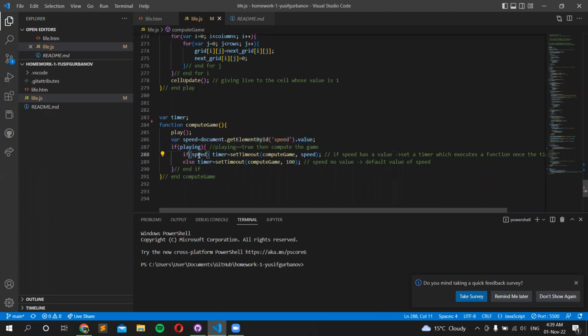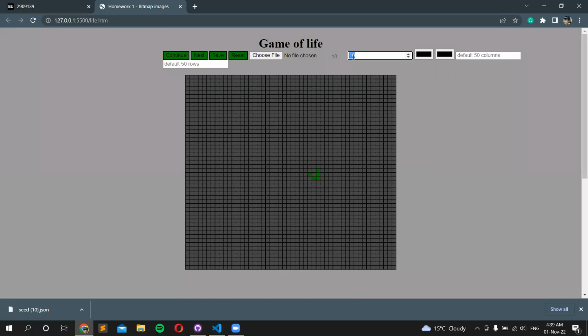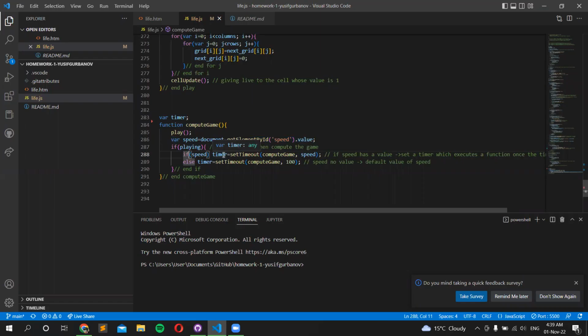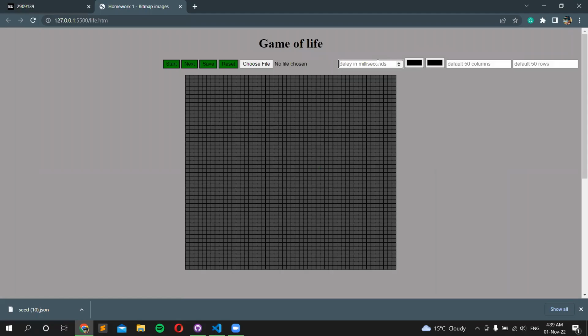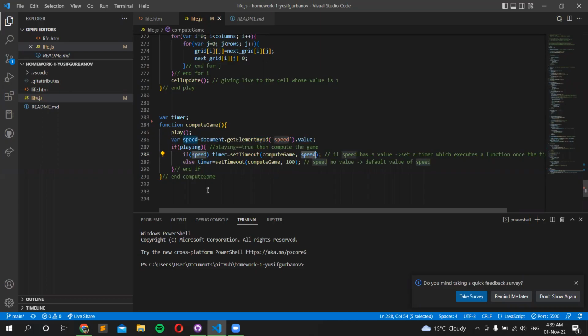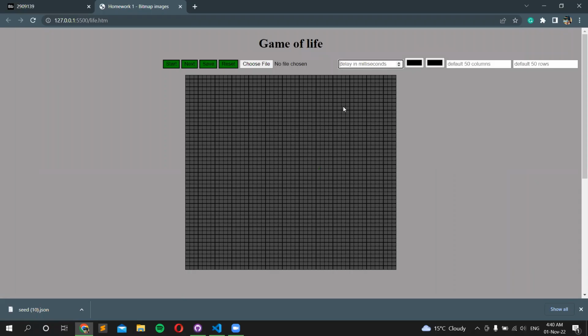And if the speed is written by the user, for example 10, timer should equal setTimeout computeGame, and the speed is, for example, 10. But what if 10 is not written by the user? The default value is 100, which I put for myself.